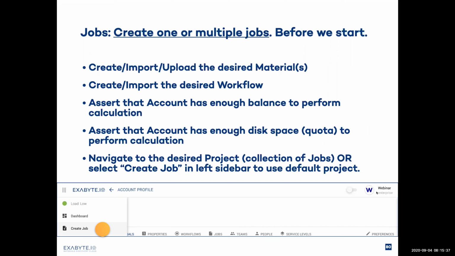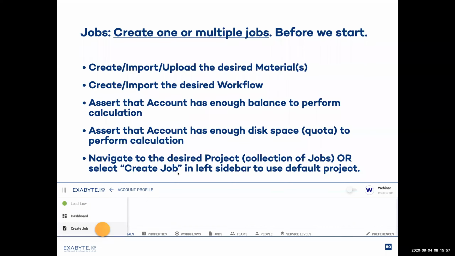All of this information is available from the web interface. You click on the right-hand sidebar. And then we need to navigate to the desired project, which is how we organize simulations. Usually people work on specific projects that contain multiple jobs inside them.